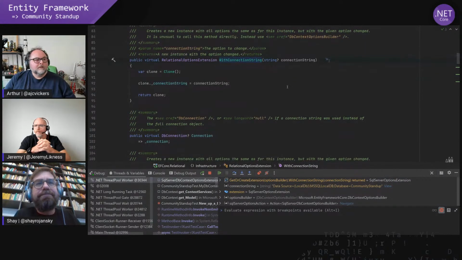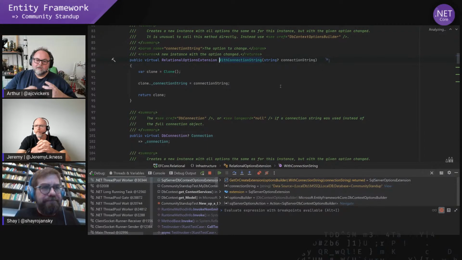When you use WithConnectionString, options extensions are immutable. There are a few reasons for that, but the most obvious reason here is if you, for example, have done DbContextOptions in your AddDbContext and you have a DbContextOptions that's now being resolved from your service provider and is used for every instance that is returned, and then you have OnConfiguring that is configuring only the instance that you're currently using, then you don't want to mutate the DbContextOptions for everyone.